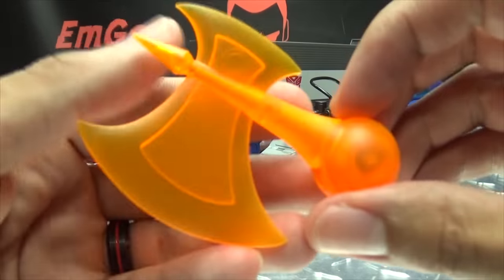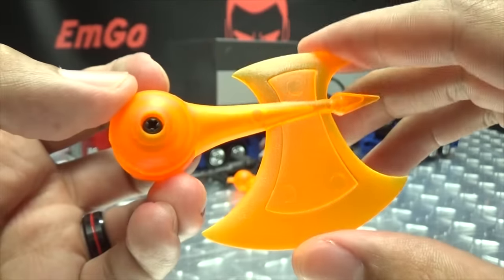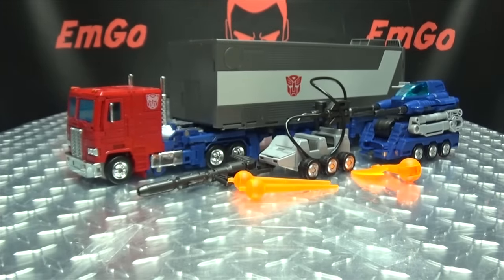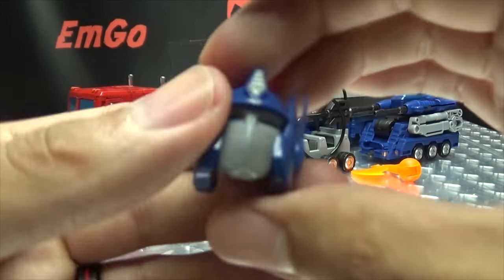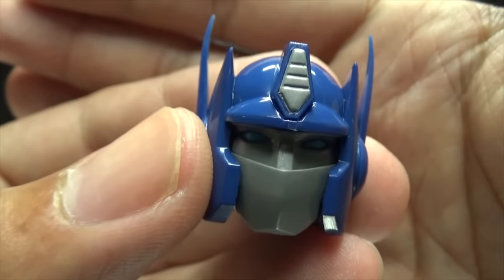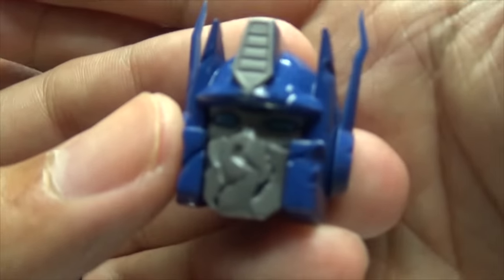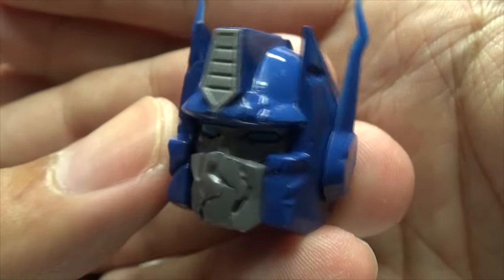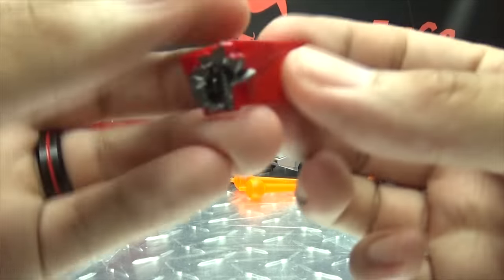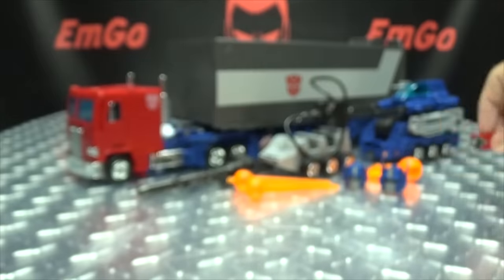You also get Prime's Energon Axe. Again, just done in that transparent orange right there. You do get some optional heads. You get the more rounded off head right here, and we'll get more into this when we get to robot mode. You also get a battle damaged head, and he just looks like he got all kinds of messed up. But you get that as well. You also get a battle damaged waist piece right there.